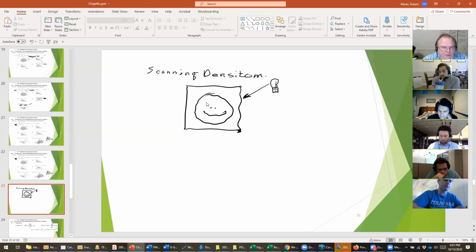This was in the days before digital photography and stuff. You want to scan, you want to get this. So what you would do is you would take a photo detector, and here's the photo detector. This photo detector only gives you a single value out of it. What it gives you is the total amount of light that's incident on the photo detector. Does that make sense? And what one does is you would move this photo detector up and down the image, and you would capture this result.